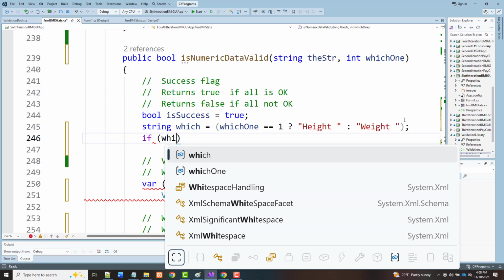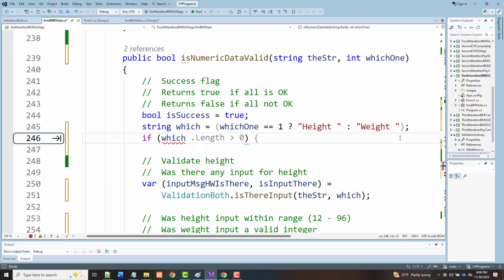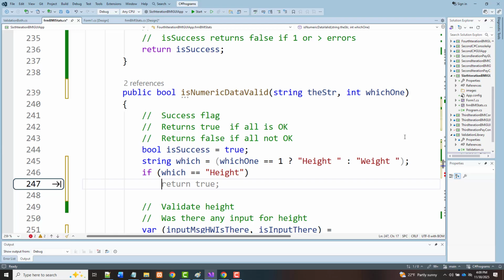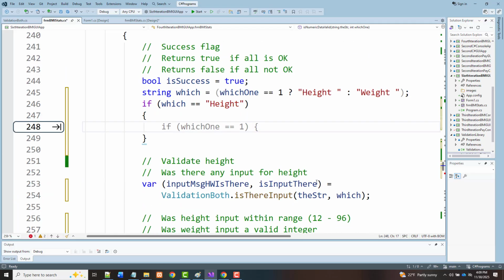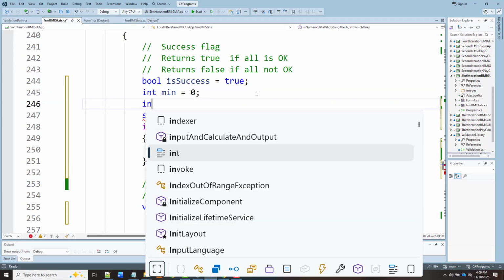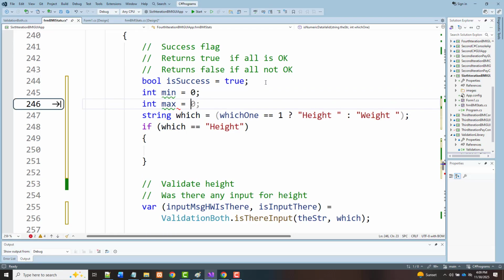If which equal height. Well, if that's the case, we want to use int min equals 0, int max equals 0.